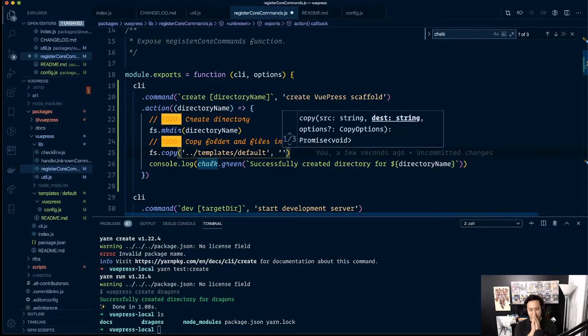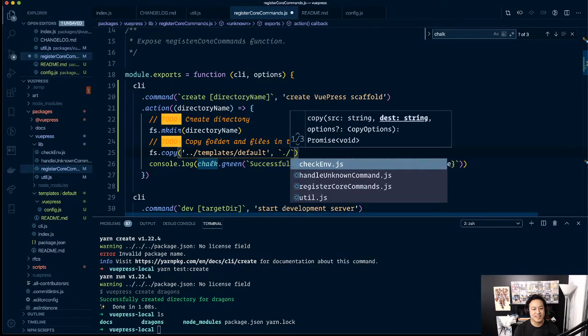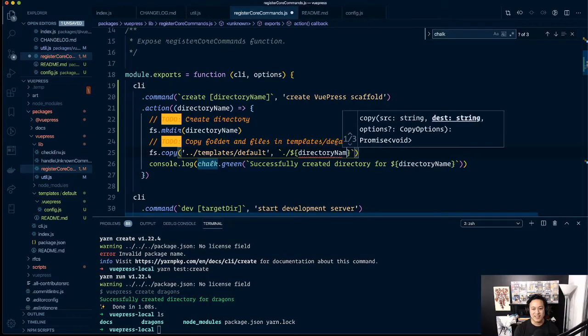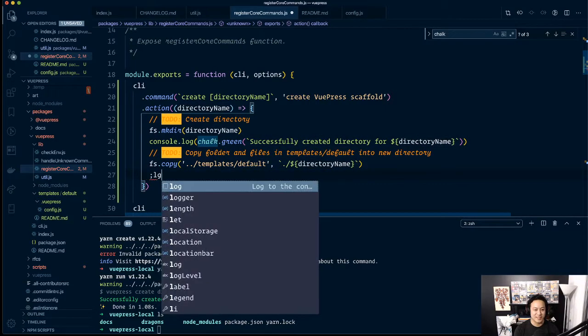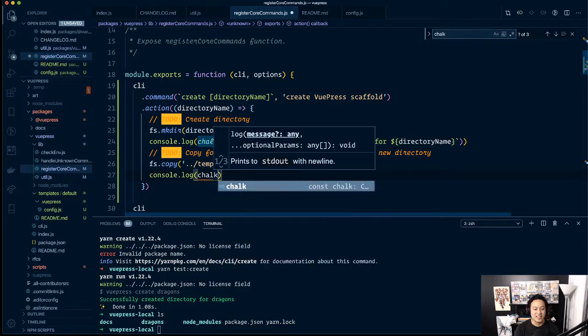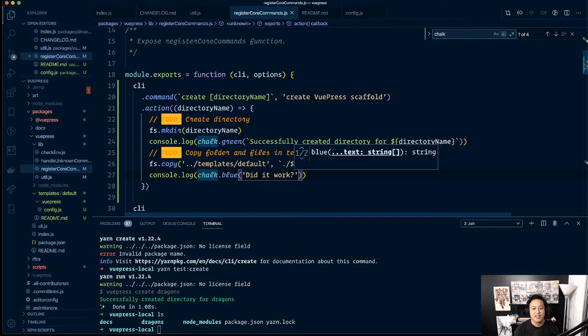Partially because I think we need to fetch the project path at this point. Yeah, I'm pretty sure about this. But let's just go for broke because that's what we do, right? That's how we learn. So this is probably not going to work at all, but that's okay. So we have this great success message, and then we're going to try to log this. And just for fun, we're going to call this blue, and we're going to say, did it work? All right, here we go.